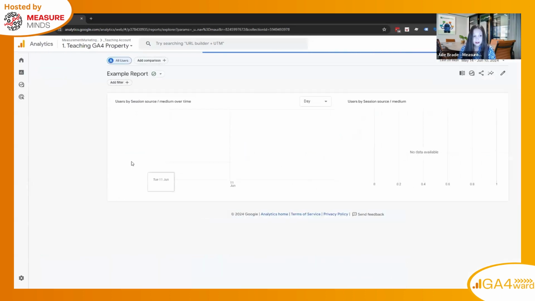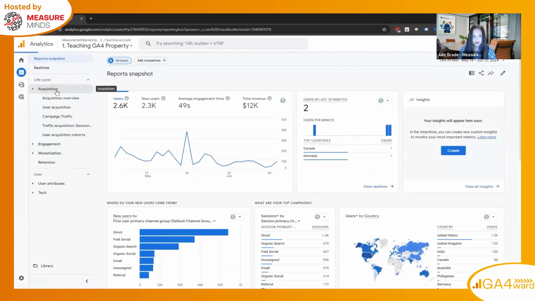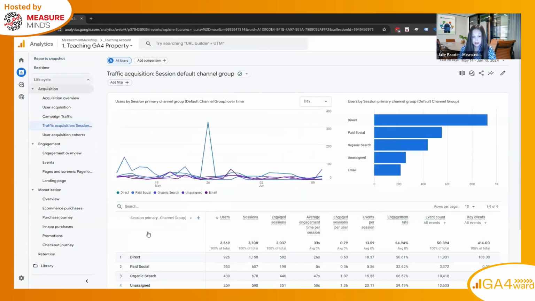We go back and we are still in this. We're not seeing our nav. We're going to go over to our reports and we can't find it. It's not in here, I promise you it's not in here. You can just poke around. We don't see anything that says example report. If I come back to my traffic acquisition report, we're back here with channel grouping. So where did it go?